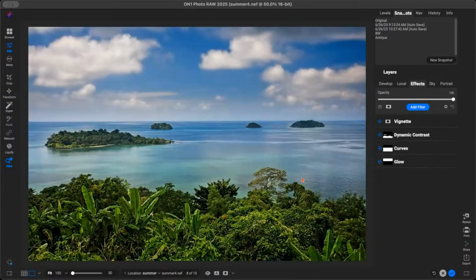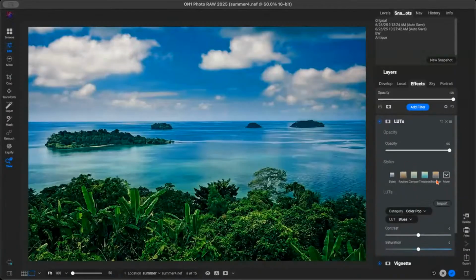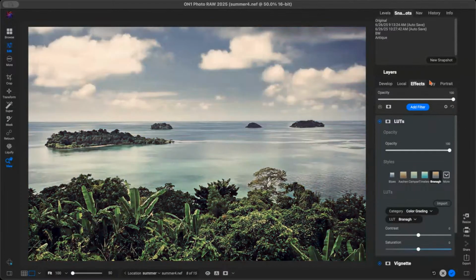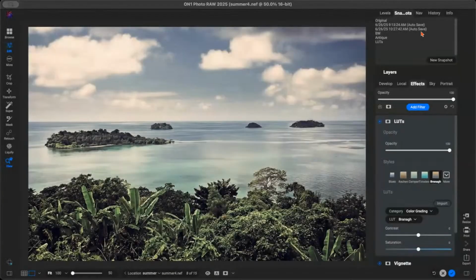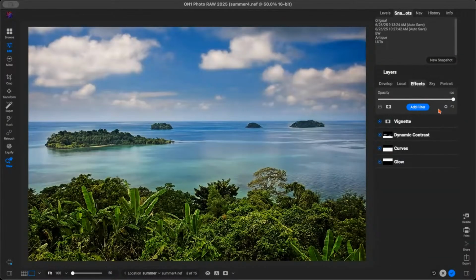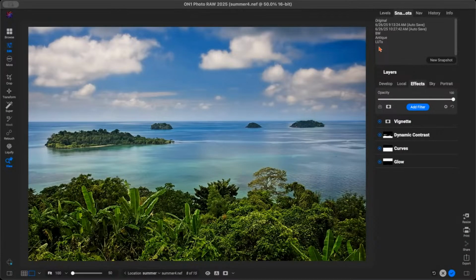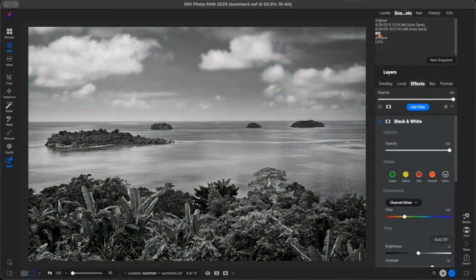We'll just go in and use the LUTs filter. And we'll navigate through here to maybe that one. Let's say we like that look. We'll just name this LUTs. So now we have these 3 different snapshots. And let's say we're moving on in our editing and we're trying to think, well, I want to see what those looks look like within that image. You can just click on them and it will take you back immediately to that place in that edit where you've created that look.